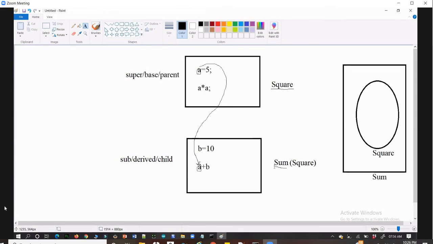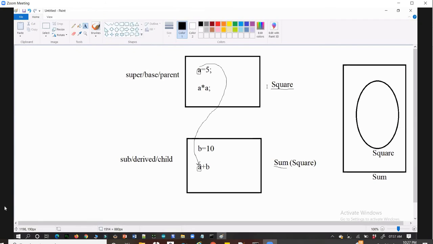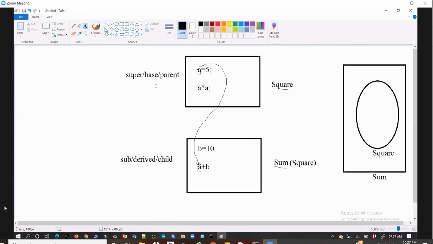Because when I create an object for the subclass, it already contains the memory of the superclass inside it, right? So it's one plus one offer. If you create one object, you automatically get another object. We don't have to create the square object separately, so no need to waste memory. Just create for sum. Internally it has square, and whatever actions or methods are there, we can execute them. Is this point clear? Any doubts?